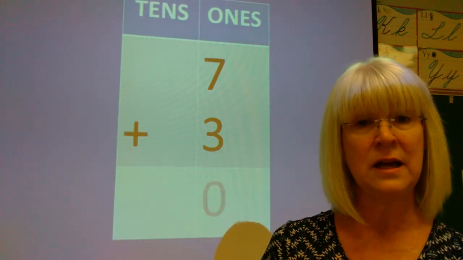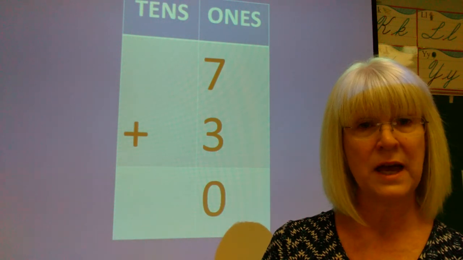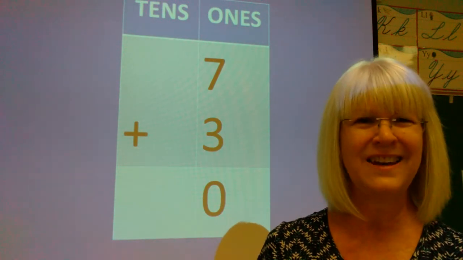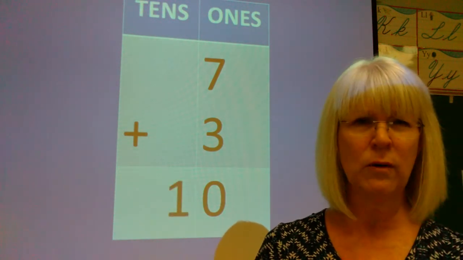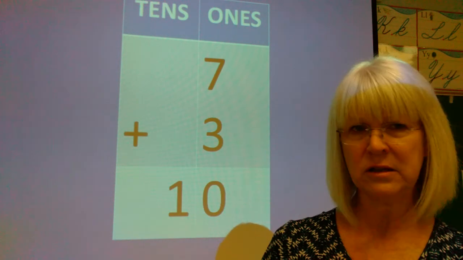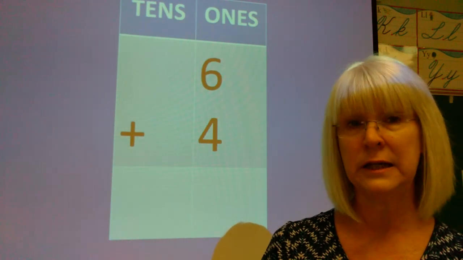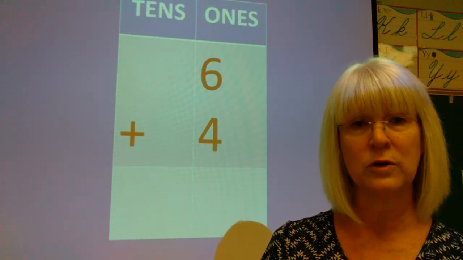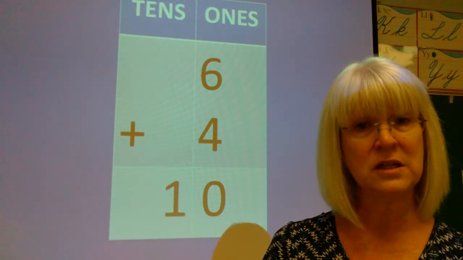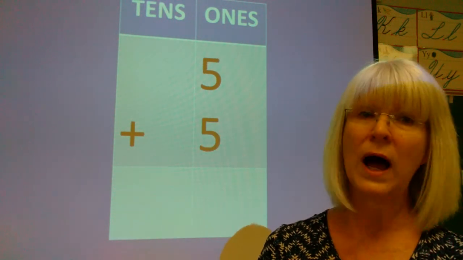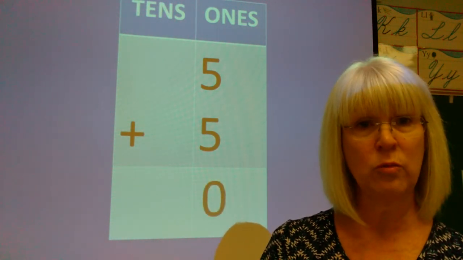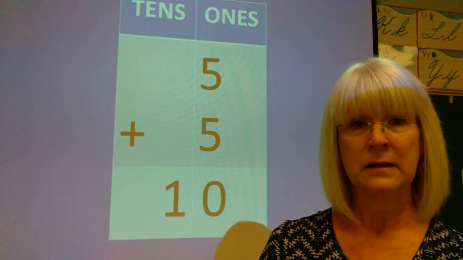So 7 plus 3 is what? 10. So we have to put the 0 in the ones place. Remember, you must always add the ones place first. Of course, we already know that 7 plus 3 is 10, so we're just going to write a 10. So any combinations that we have memorized, we just write the answer. We don't have to worry about it because we know it, but I'm showing you just to make it clear. So 6 plus 4 is a new combination we've learned, and that is 10. So the 0 is going to go in the ones place, though, and the 1 is going to go in the tens place. And then 5 plus 5 is what? Yeah, 10. So the 0 is going to go where? In the ones place, and the 1 is going to go where? In the tens place. Let's look at another one.